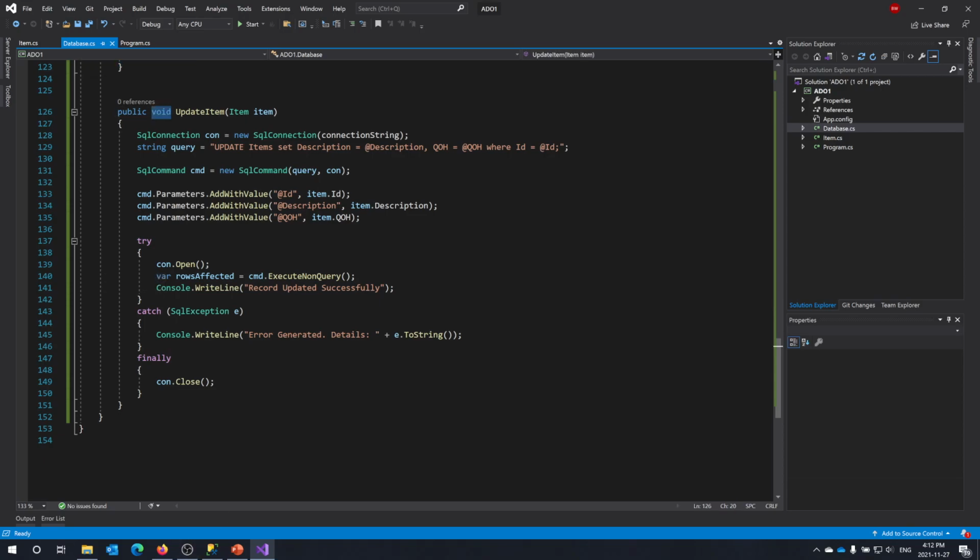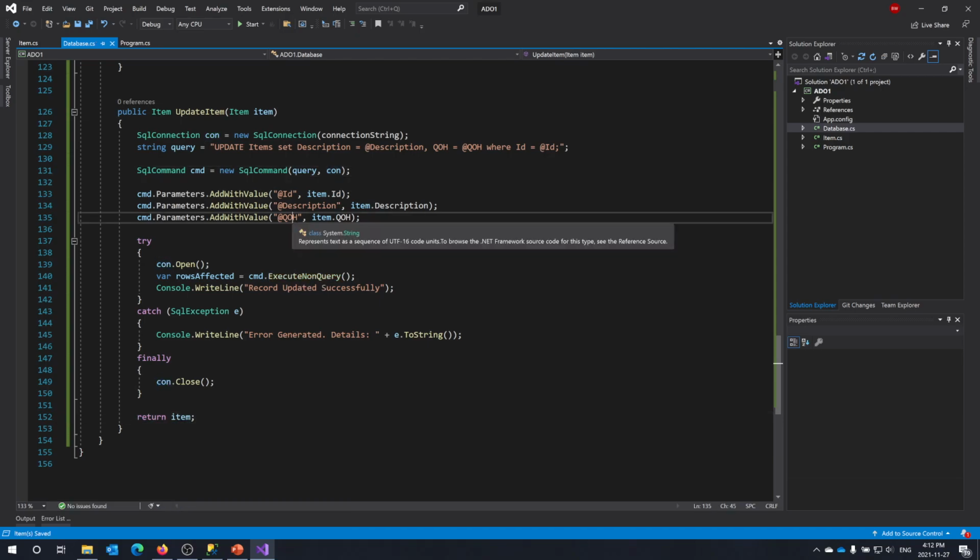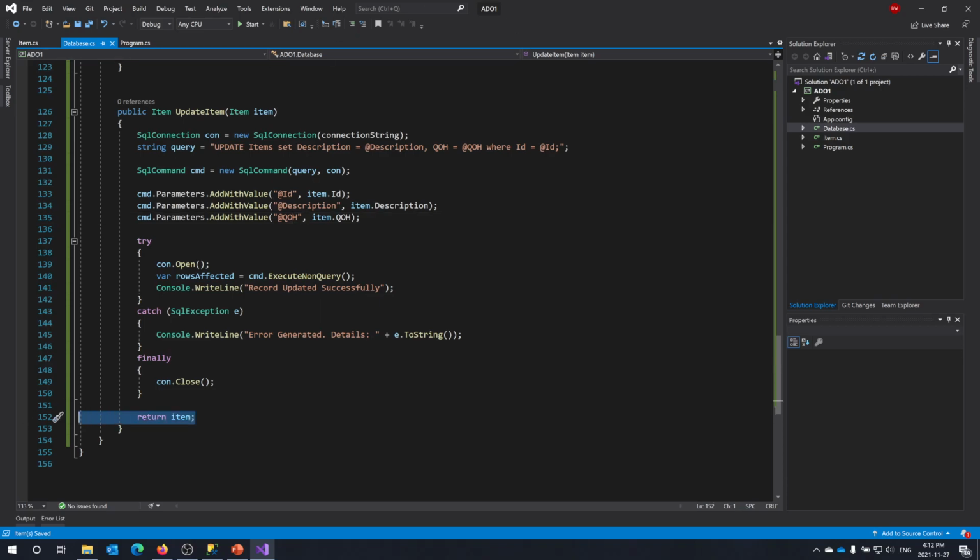We could have actually said return item back, because sometimes some people like to have the item returned back to them. Leave it up to you. But if it is the case, you just do that and it's returned back to you. Okay.